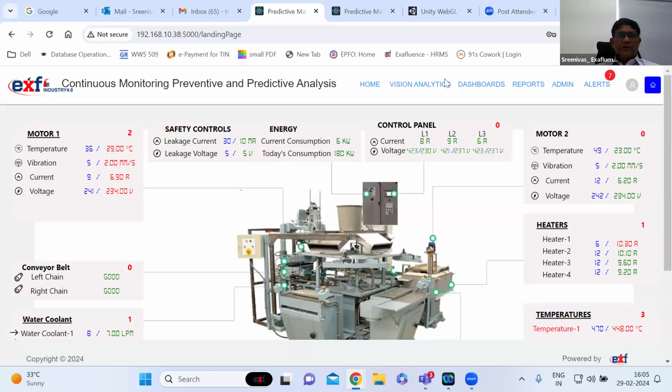Maybe some of you from a mechanical or engineering background can tell me: when does the torque increase in a motor? This is a common question I'm asking. Can anyone answer? No answers?